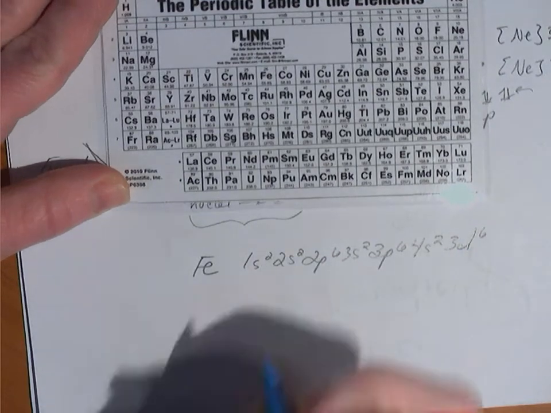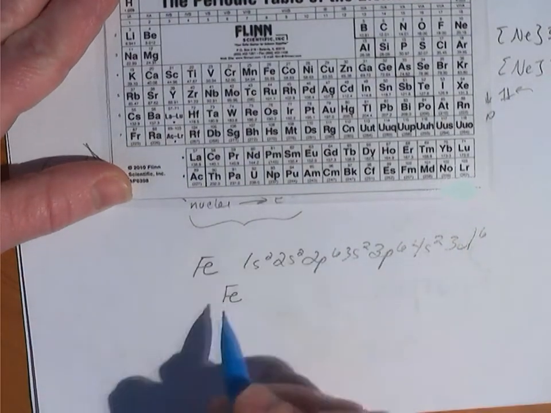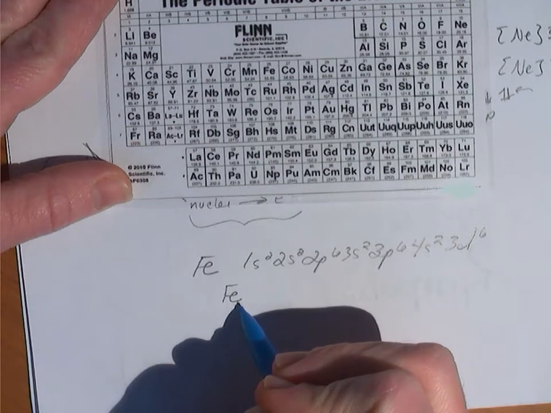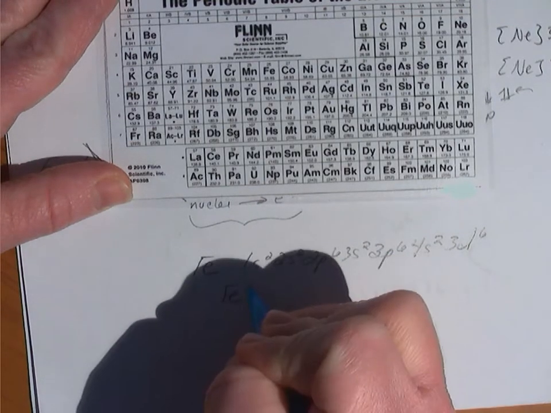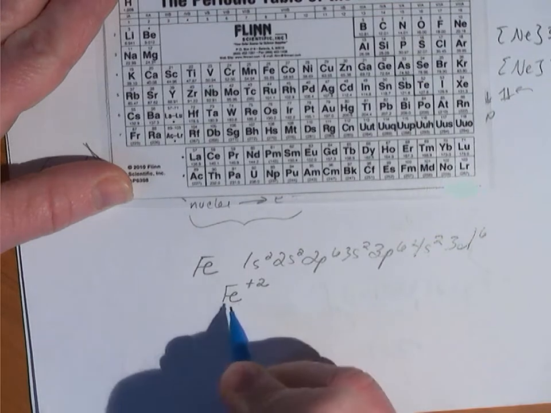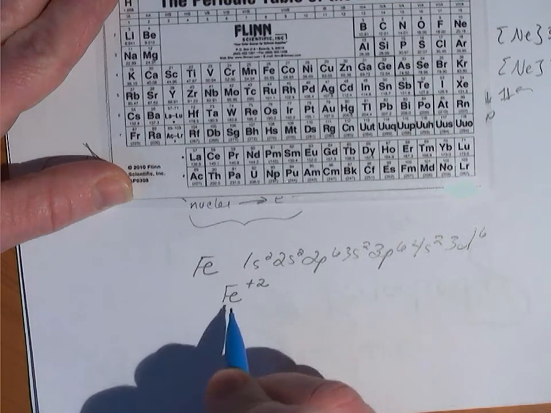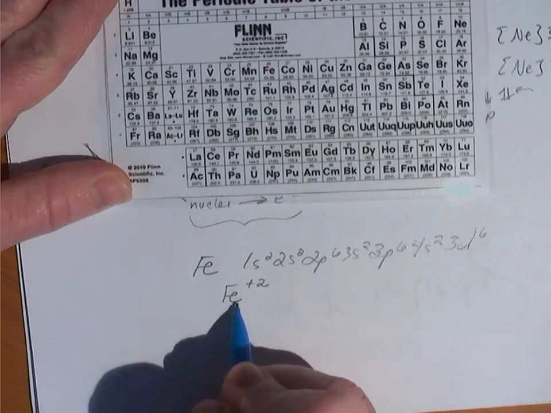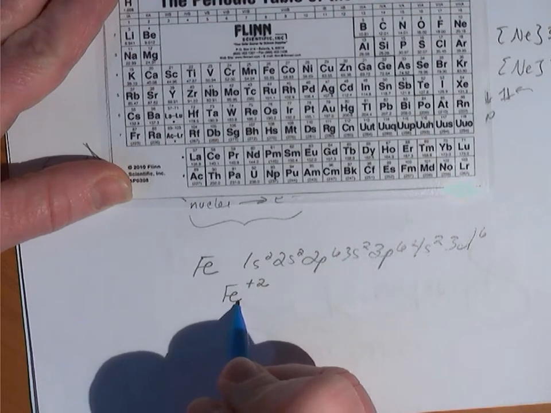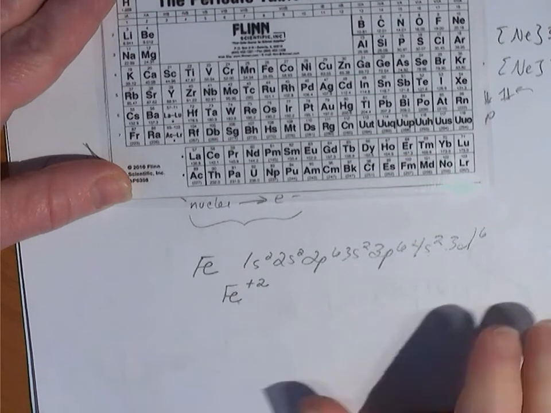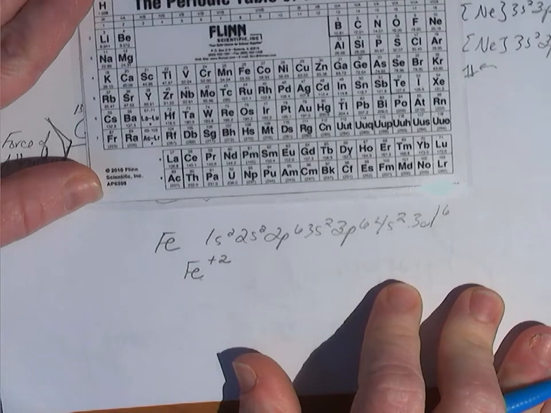All right, iron, we know forms a cation because it is a metal. Not expected to know this, but iron often is found as a +2 or a +3. What would the electron configuration of +2 be? If you want to think about this for a moment.